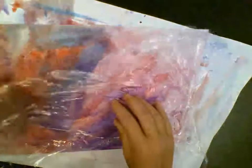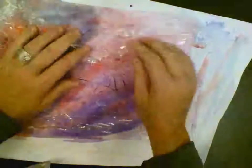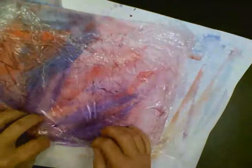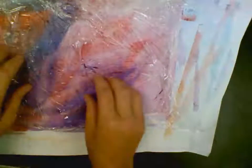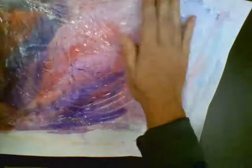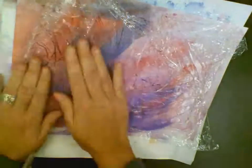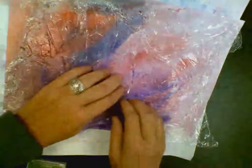And then you're going to take saran wrap and lay it on top of it while it is wet. And you want it to crinkle up. You want it to scrunch up. I'm going to make sure this is wet so that you can see it reacting with it. So you want it to be like that, and rub it in where you can feel the suction.